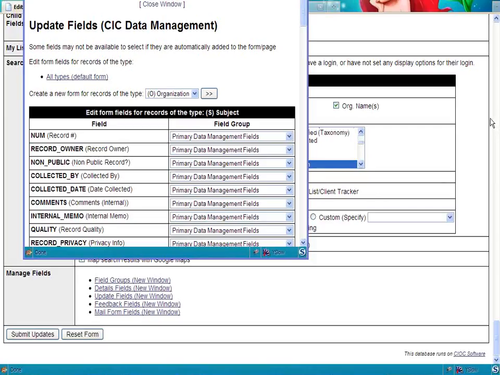You may not see everything on this form, and it may not copy everything that isn't on your update form, because it's only going to copy what you explicitly tell it to copy.